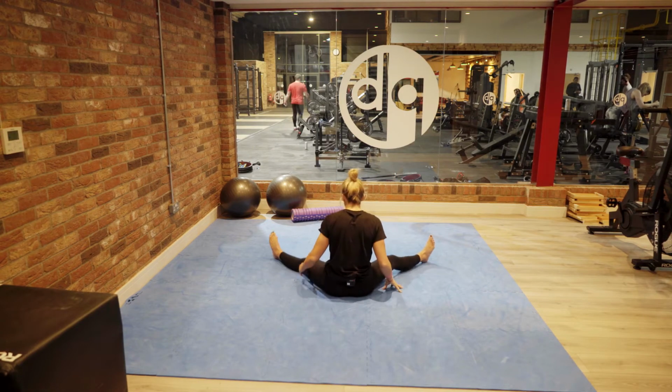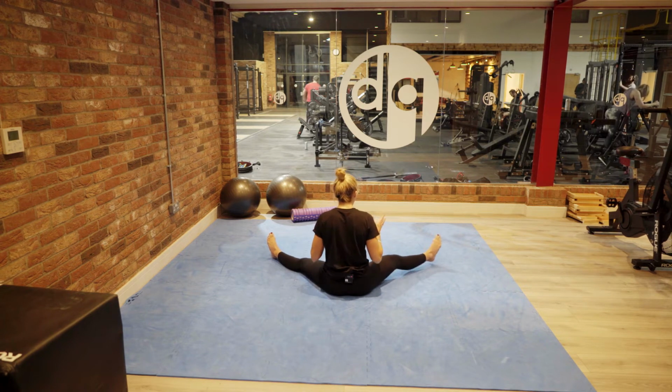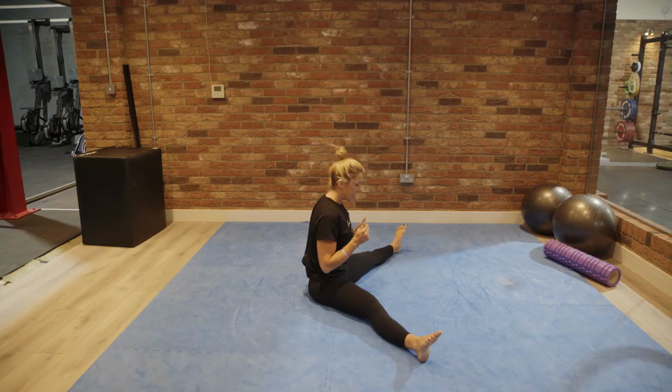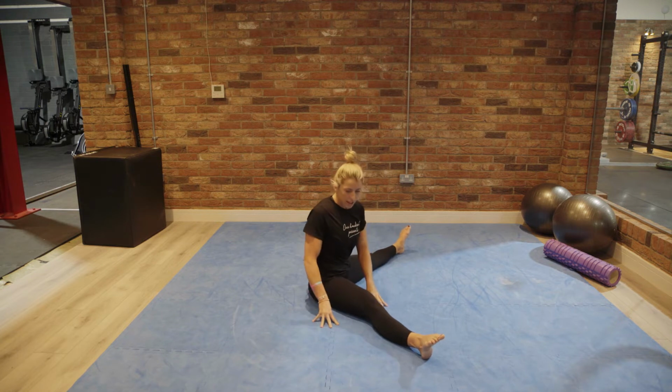So we're going to take your legs out, so your legs want to be slightly wider than your hips. If you can come into your full range, you're going to try and take your legs as wide as you can. So we're going to work a little bit on your hip flexor strength. So trying to keep the body nice and straight. We're going to turn towards your right leg, one hand either side of your right leg. So you're going to stay on the fingertips.